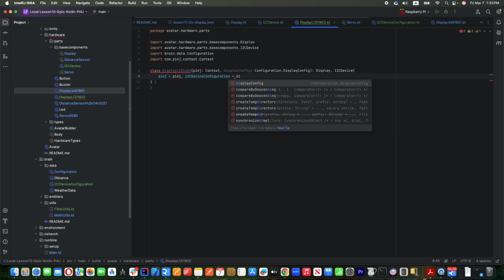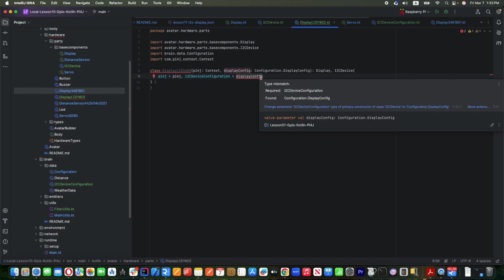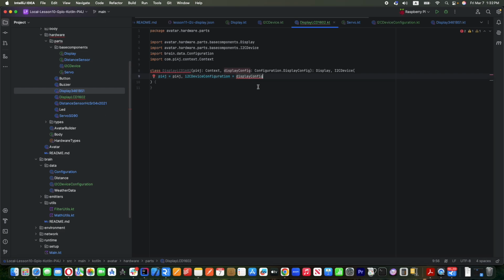We can pass display config, but we need to convert our display configuration to a shared i2c device. So let's create a util for that. Okay, we have utils. We can add a Kotlin file as converters. Converters. Yes.